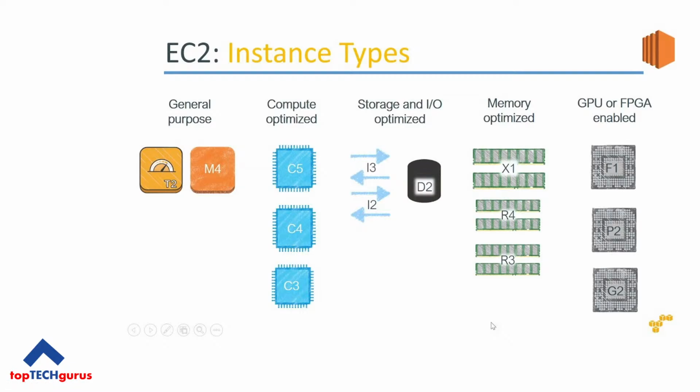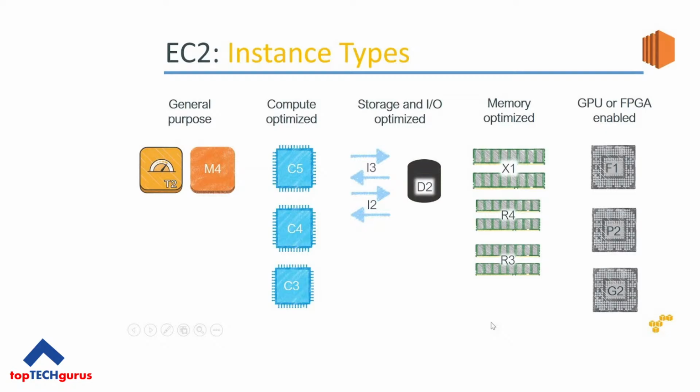Those are typically used, like compute optimized are used for applications that need a lot of computing. They process a lot of statements, so there's a lot of processing happening. Then you use a compute optimized. For a storage optimized, say you store a lot of data in this SSD, and you do a lot of input output. That means you get a lot of updates and changes. That would mean there's a lot of input output. For those cases, you use the storage optimized.